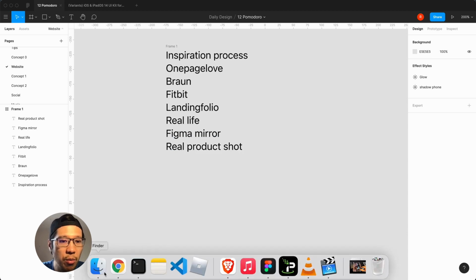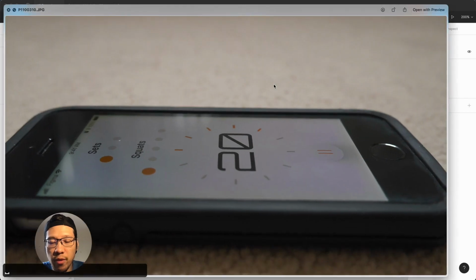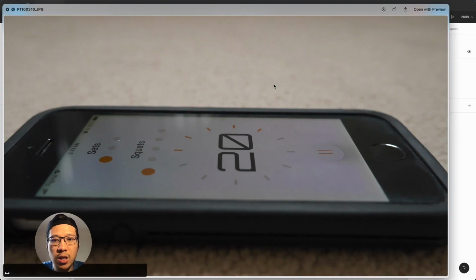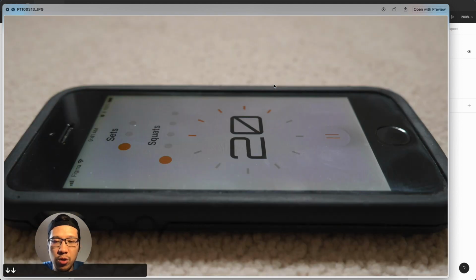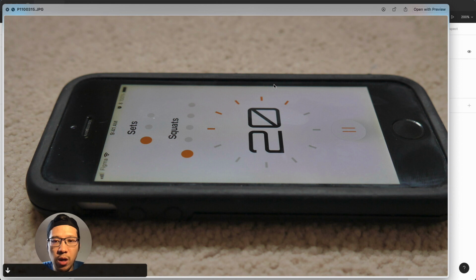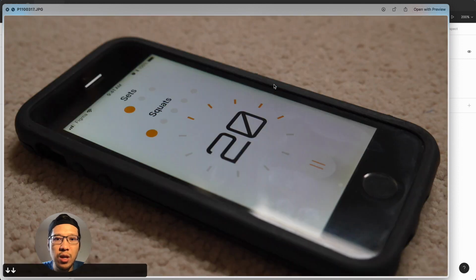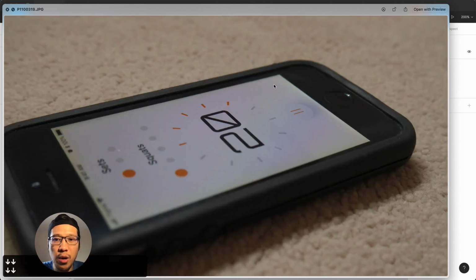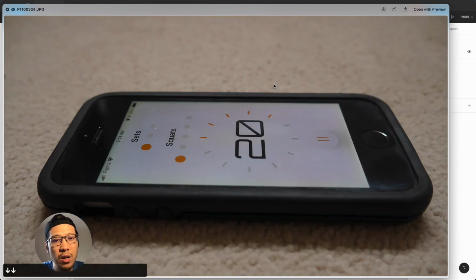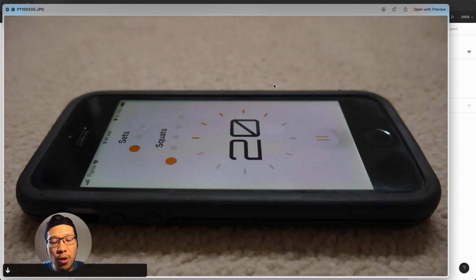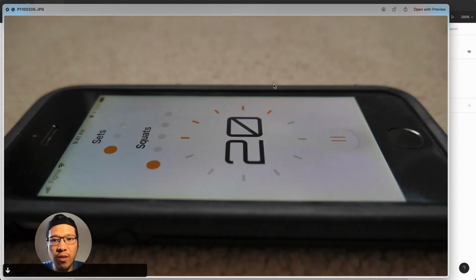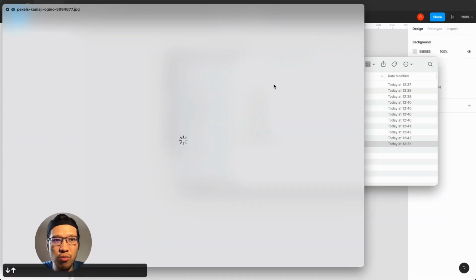Just as an example to show you what I've done, you can see here these pictures are not perfect, right? The lighting is really bad, but what I wanted to do was a zoomed in shot of the product. So this is on a real phone, on my old iPhone SE, and you can see the shots are pretty nice, they're close up, and I think they work. Again, you're going to worry about being perfect, but the main thing is you have a product shot. We could probably get a nice clean shot of the app as well. You don't have to have these real life shots.